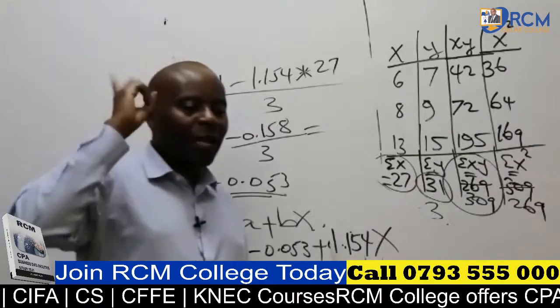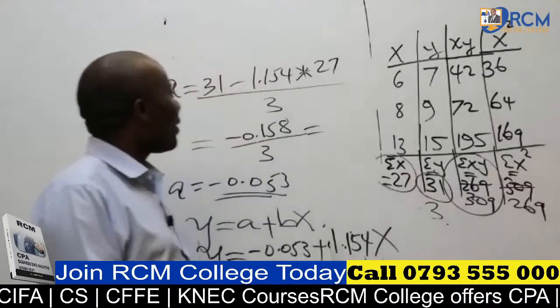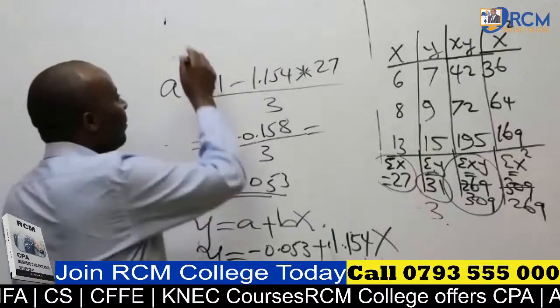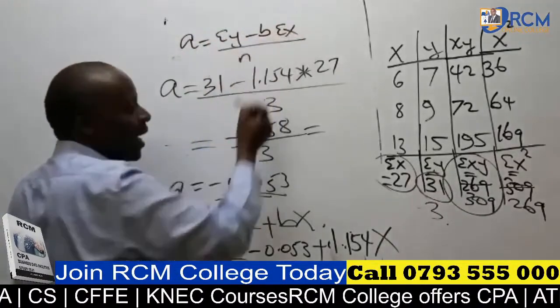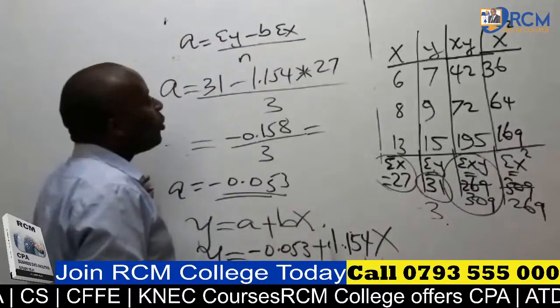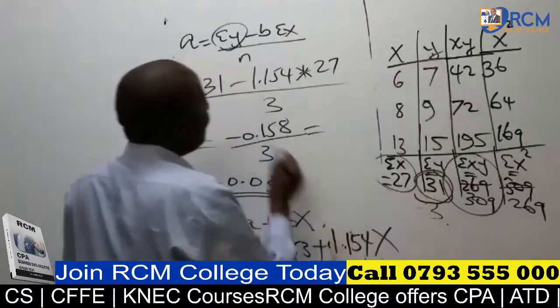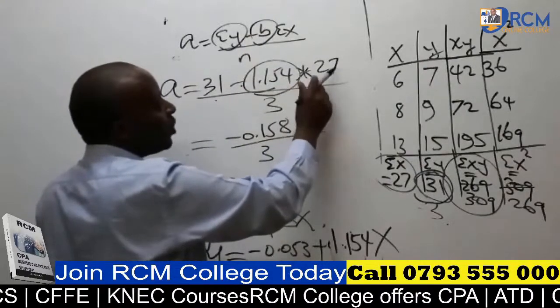Fatma is honest. Fatma amesema she's getting a different value of A. Fatma angalia, angalia. Tumesema A namna gani? Ni summation of y minus b summation of x over n. Ukipata figure tofauti mimi najua summation of y hapa ni gani jameni? Ni 31 minus b itself, which is this one, times summations of x.